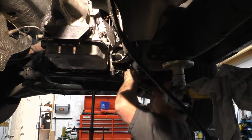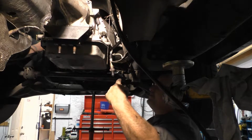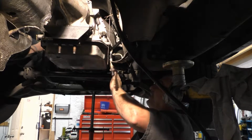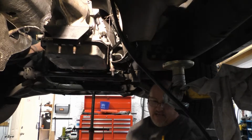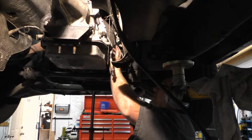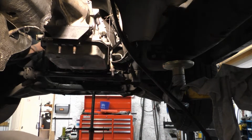It hooks up also on top of the bell housing here, but not the very top on the passenger side. It's the one below it. It bolts in along with this. Looks really straight down here on the bottom. I can't move the camera around because I got plugged in, like I said, but take my word for it. It looks real good down here on the bottom. Looks like it's nicely aligned.